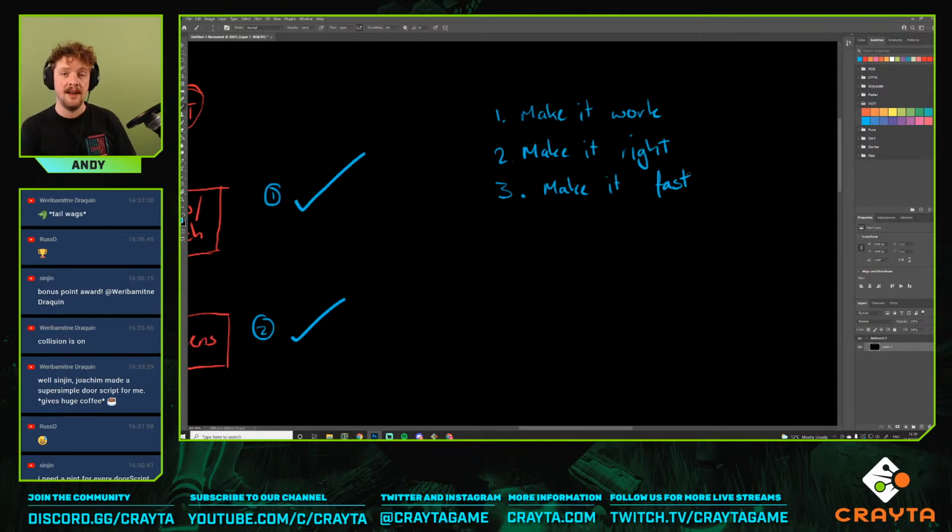Then make it right. So make it work correctly, doing the thing you want it to do correctly. And that doesn't necessarily mean the most well optimized or the most beautiful code with the perfect programming pattern, whatever. It means make it right, as in technically this is accurate. So it's not only working, but it's working accurately. And then make it fast in that order. So make it optimize last.